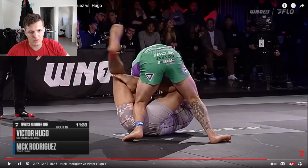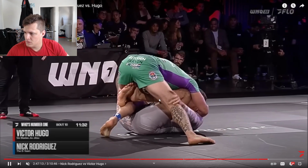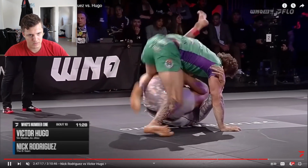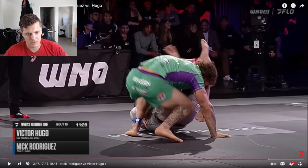And now this is a difficult position, and Nicky's trying to pummel in, when he should be using this arm to control the hips, using the other arm to control the knee, and just go around the legs. But instead, he's trying to grab the head again for some reason, and then almost gets swept because he's so far over the top. And because he's so far over the top, this time, because of that poor arm placement, he gets omoplated.